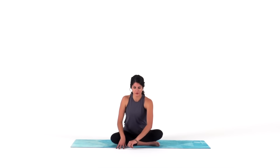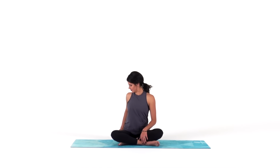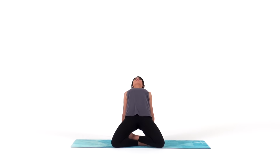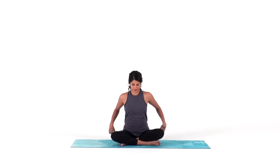Keep your legs as they are. Then plant your hands behind you, fingertips pointing forward, and press into your hands to lift up through your chest. And if you're feeling good, lift your hips up as well. 3, 2, 1. Take a seat and switch which leg is in front.